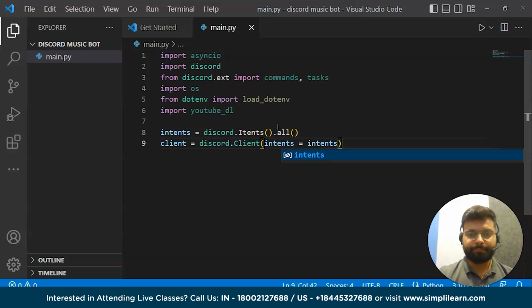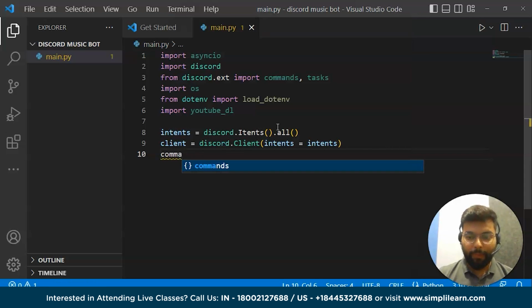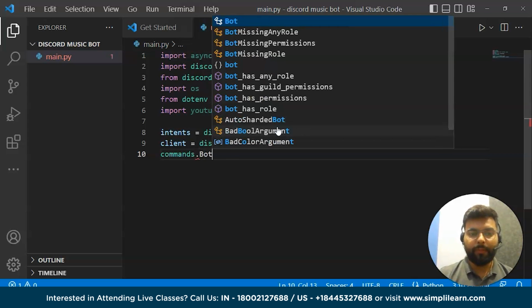Okay. Now we'll set commands. We'll set it for the bot only, what prefix we should set for our bot so that our bot could understand those commands.